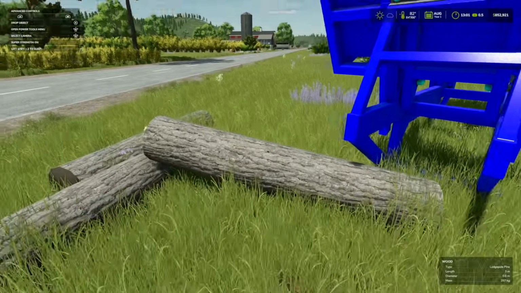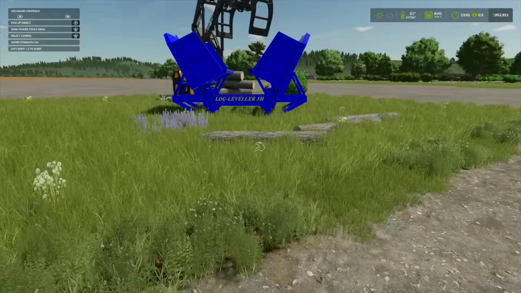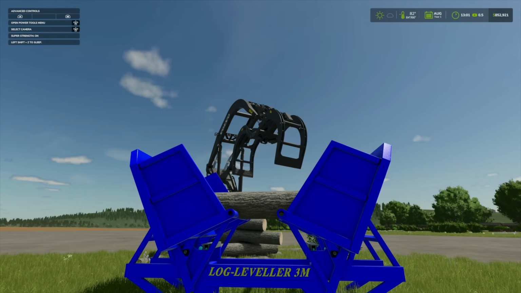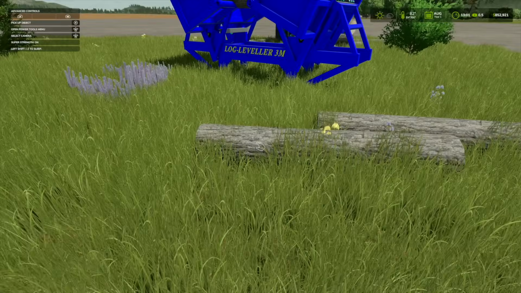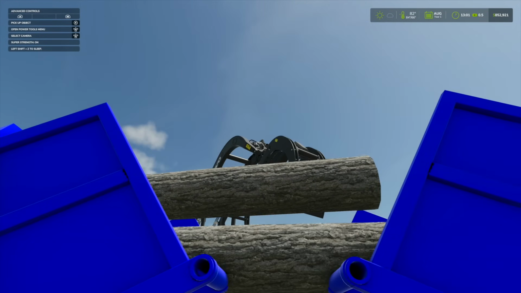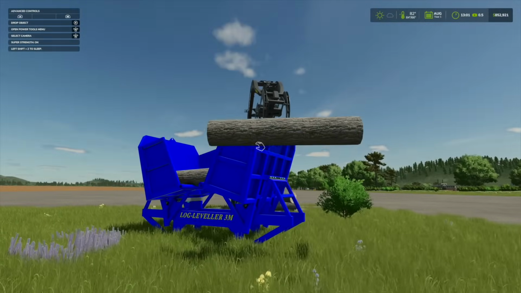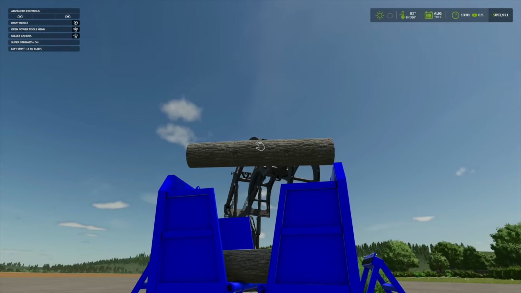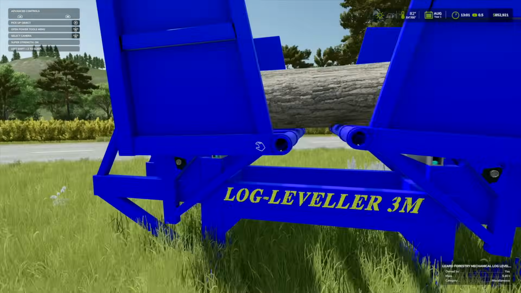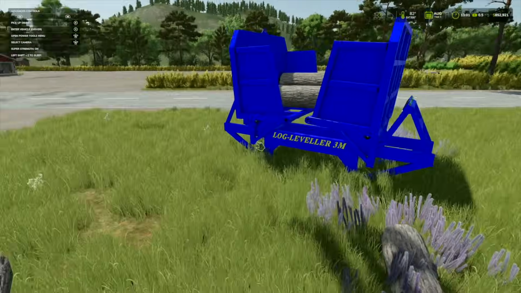All right, so pretty much if you've got a little stack of... This is so stupid. I shouldn't be showing how to use logging mods. You take a log and you drop it in. And you get another log, and you bring it around, and you drop it in. And eventually, the clamps on the side start closing in, and it kind of scoots all the logs in with each other and makes it a nice, tidy group. See what I mean? Kind of scoots the ends in.